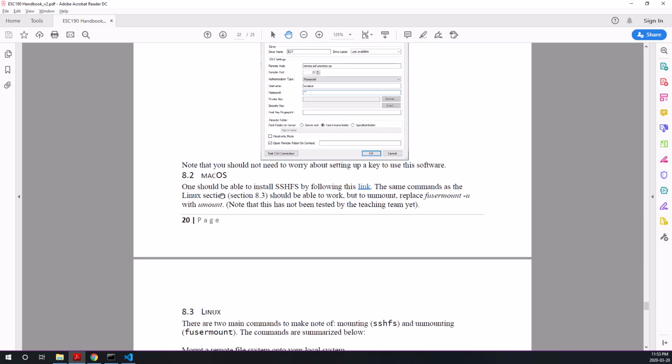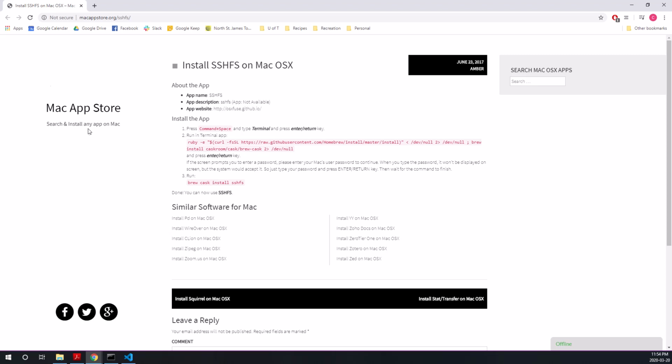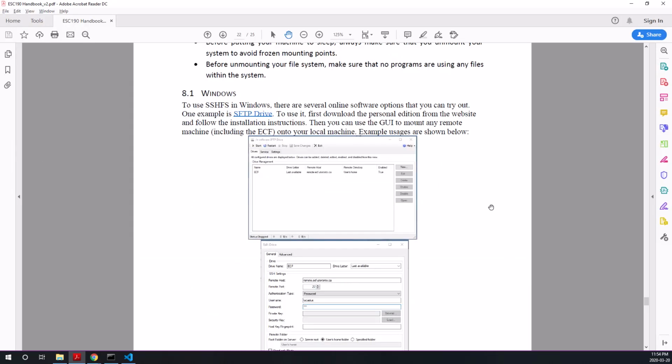I don't have a Mac, but I can assure you that if you follow this link here and follow all the instructions listed here on the Mac App Store, you should be able to get this working without any issues. So let me just show the Windows solution for now.